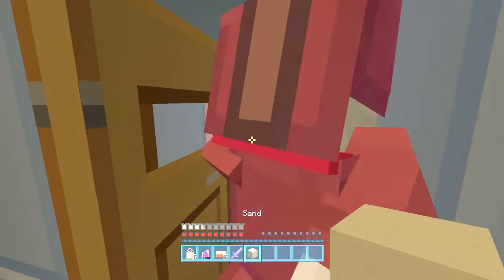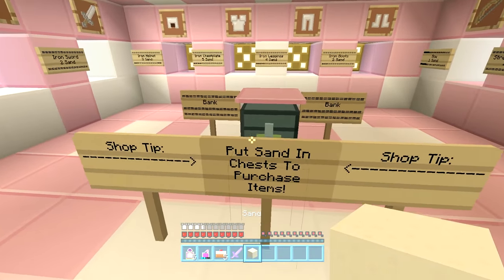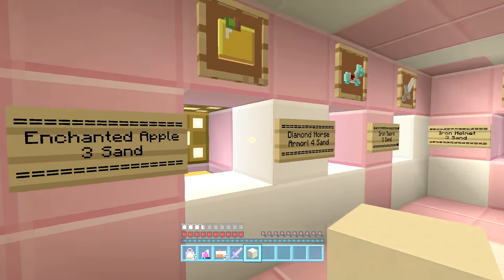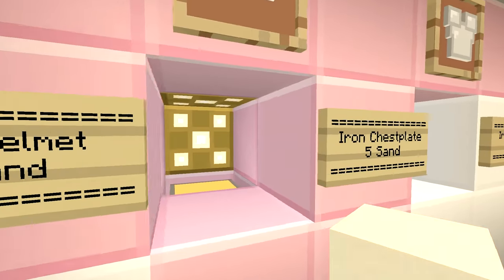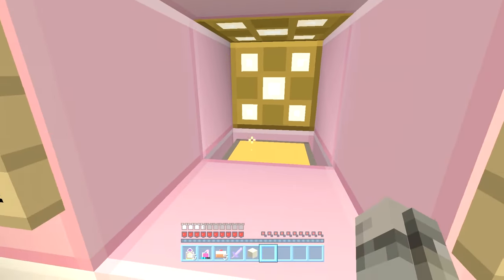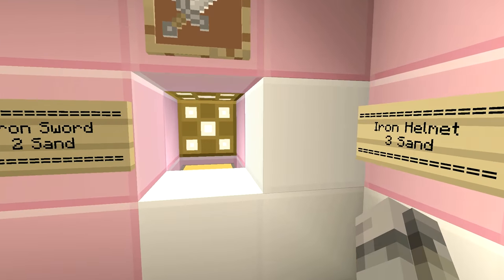There's a shop here as well. Quickly, let's go inside the shop. So shop tip: put sand in the chests to purchase items. So there's a bank in the middle. This is actually really cool. So we can get all these awesome items with sand, but we probably don't want to waste any of it to begin with.